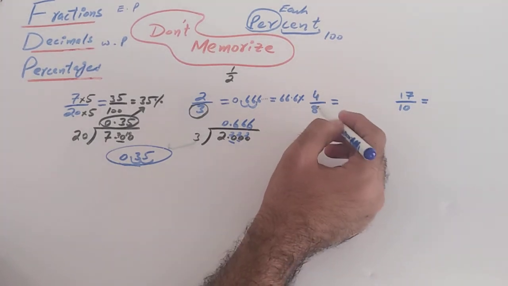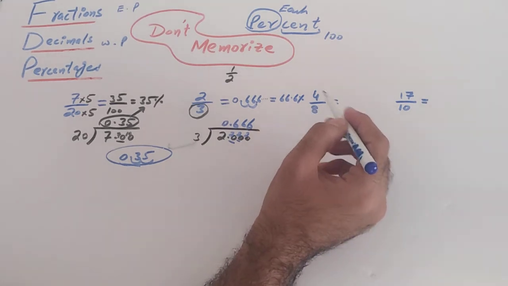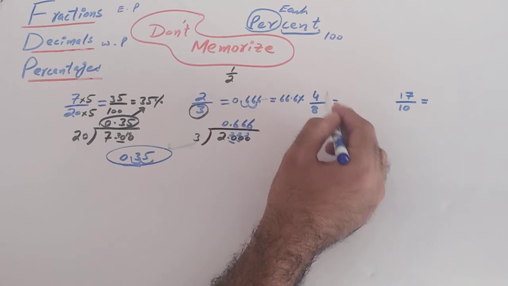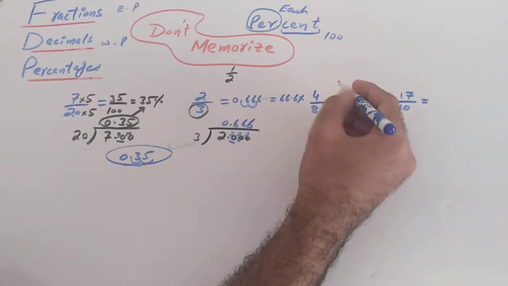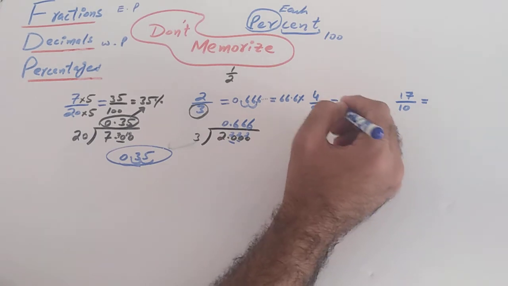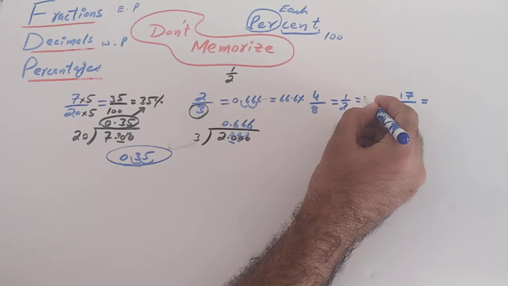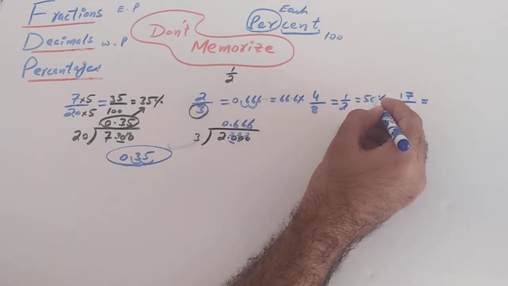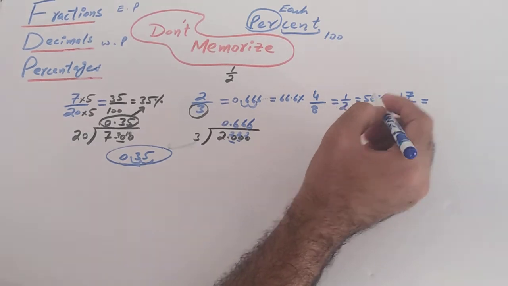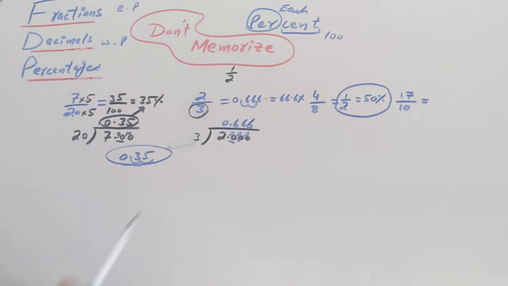But try if you can do it directly. It says 4/8. You can see 8 doesn't go into tenths or hundredths, but check, can you reduce this fraction? Yes, you can. 4/8 also means 1/2 if you divide them by 4, and 1/2 is a famous fraction, that means 50%. But have you ever observed how you get 1/2 as 50%? Can you please try the way that I showed before?